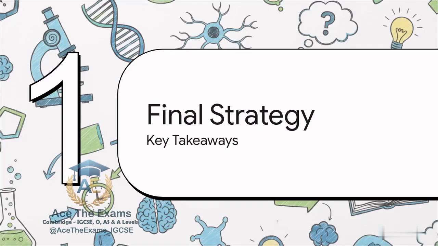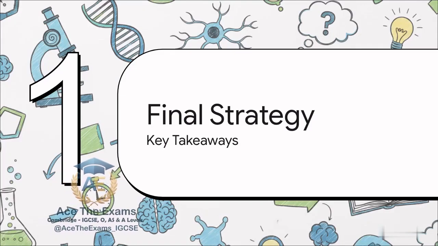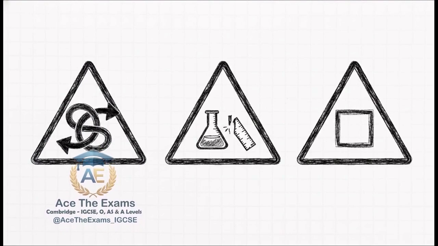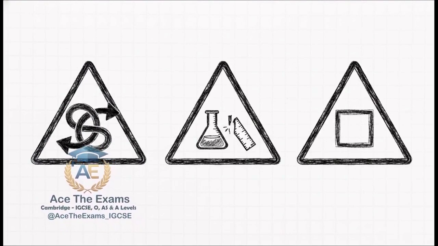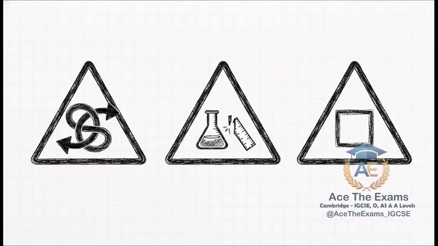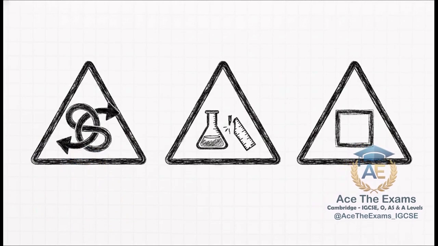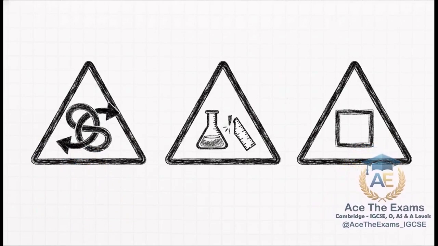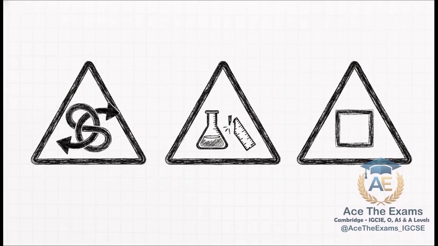And finally, Section 5, Final Strategy and Takeaways. So we've deconstructed the conceptual requirements, the analytical process, and the specific pitfalls that examiners highlight every single year. To completely solidify your strategy, let's do a rapid recap of the 3 critical mistakes explicitly found in the examiner reports. Number 1, confusing cause and effect. Be incredibly precise about what actually drives a biological mechanism.